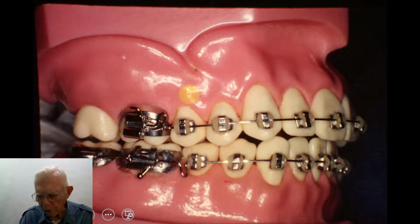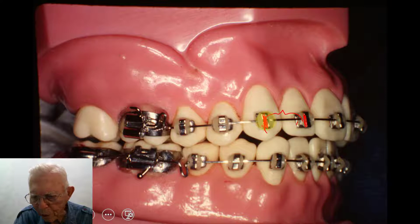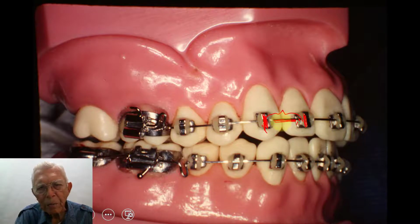Now this little single bracket has a vertical slot in it, and you can use that, but you've got a space right here, and then you have your bracket space over here. Now the base of the bracket doesn't count as a space, so your space comes all the way from this side of the bracket to the other side. And now you can make a bigger bend in the wire. In other words, you can add more torque to it, or more twist, or whatever you want to do, in or out, or up or down in that bracket, since you have a greater space. Whereas if you've got twin brackets, your space is reduced considerably.